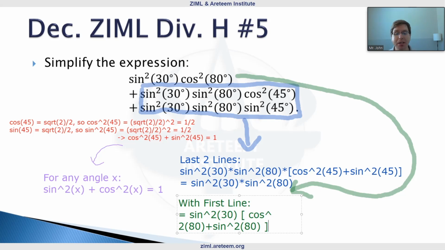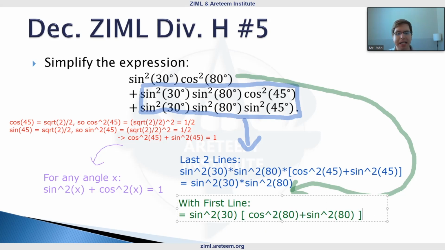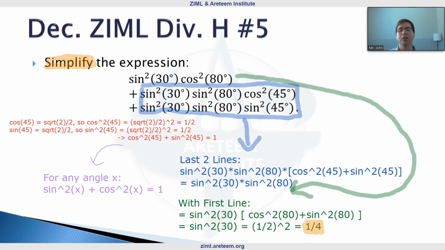Can we calculate without a calculator cosine of 80, sine of 80? No. Do we care? Also no, because this then just becomes sine squared of 30. Well, sine squared of 30 is 1/2, so this whole thing just becomes 1/4 after we simplify. Actually, most of the things cancel out, right? All of our messiness comes out of this. We can write it just as a number, 1/4. So that's what we get here as our final answer.